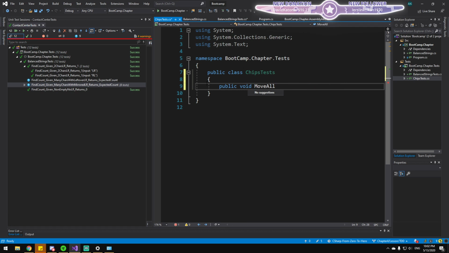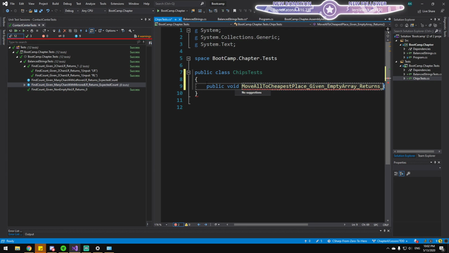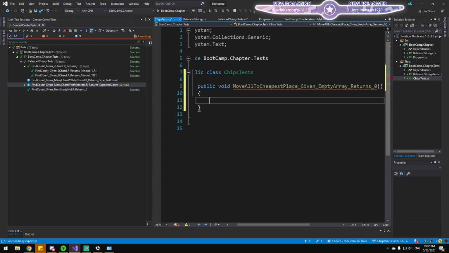Move all to the same place. Move all to the cheapest place. Given an empty array, returns 0. There was no cost.